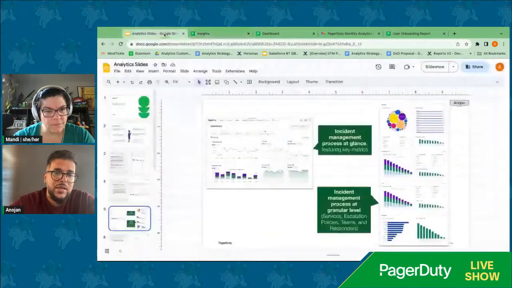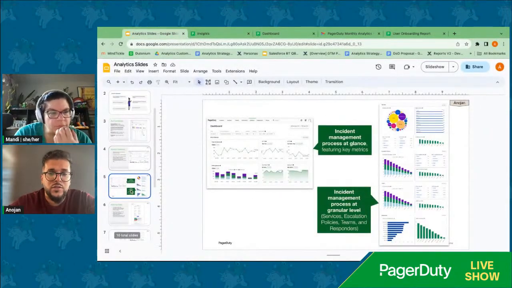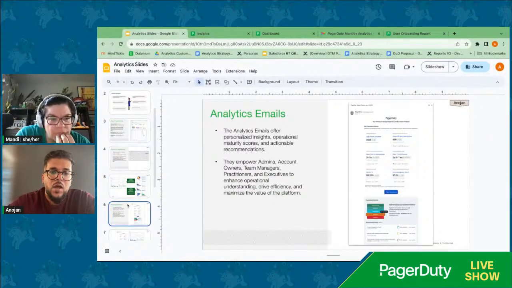Going back to what we shipped, previously if you wanted to learn about analytics in PagerDuty, you had to log into PagerDuty, go to the analytics section, and take a deep dive. But now we're releasing a new weekly analytics report. Regardless of your role, admin, account owner, team manager, practitioner, we're now sending you a report tailored to the data you care about.